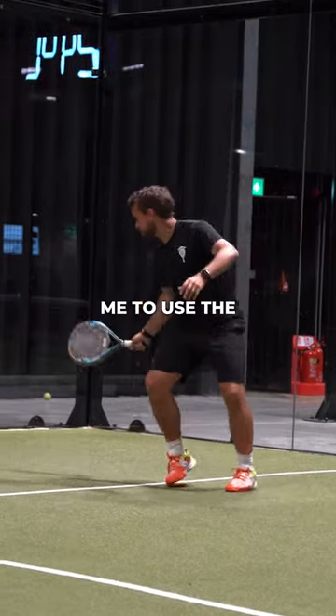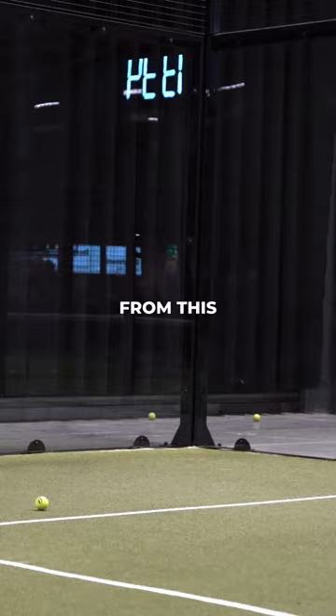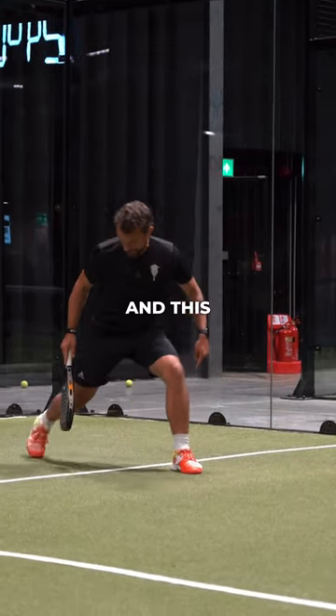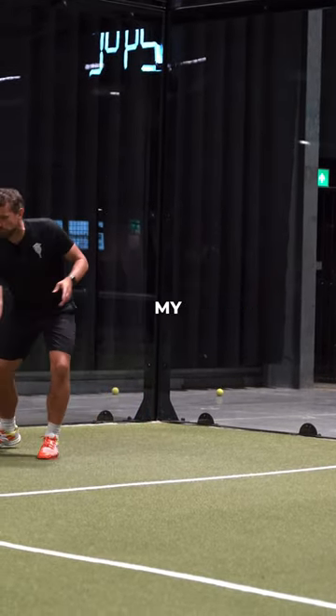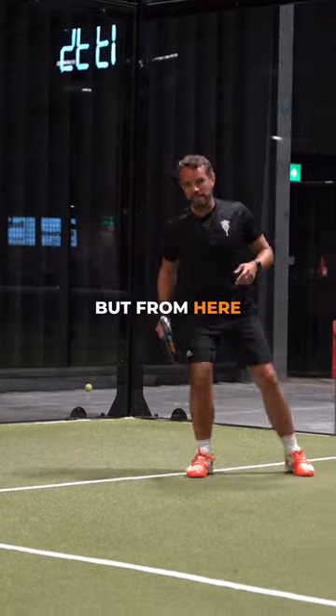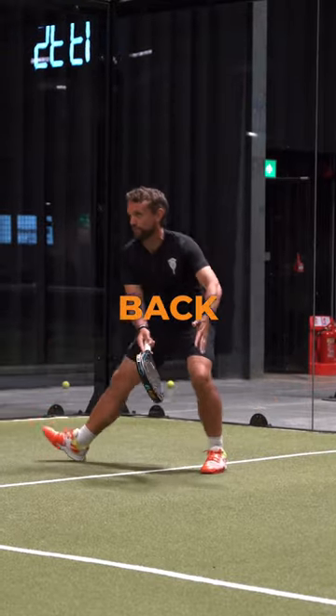...difficult for me to use the glass if I'm always having to go back from this position. There's a massive difference between this and this, because from back here I'm just controlling my movement to come off that back glass — it's one smooth set. But from here I'm suddenly having to lunge forward and back from this position.